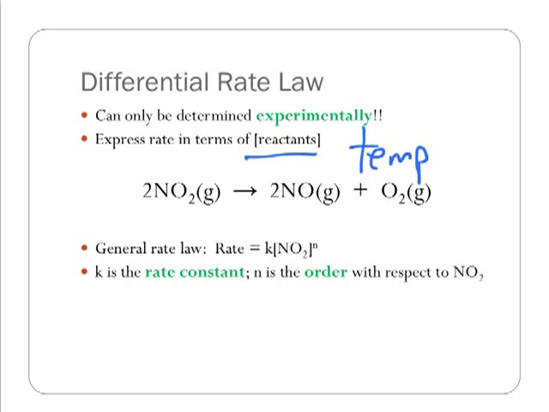So hopefully it makes a little bit of intuitive sense that if you change the concentration of your reactants from one experiment to the next, that's going to change the rate of the reaction in most cases. It turns out it doesn't always change the rate, but in most cases it does.